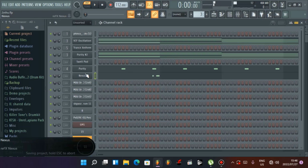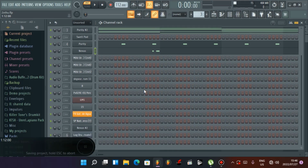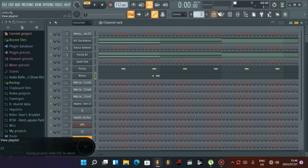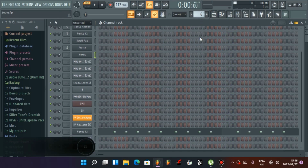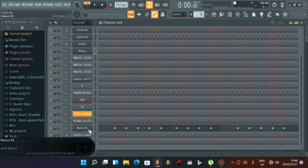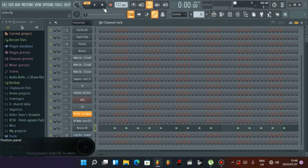Then that was cool. So I added a lot of reverb on it, more reverb on it, and delay, took it to 21. So I wanted it to delay like that. So then after that, it was cool. And then I added something else. Added this, the LD dance lead 7. So 7, then I added it like this.